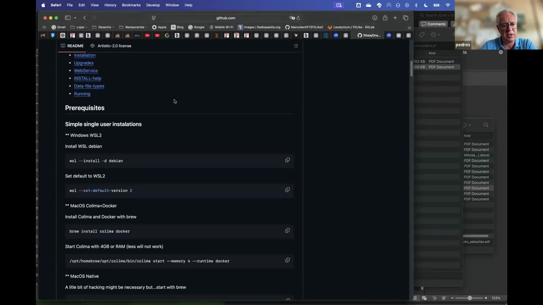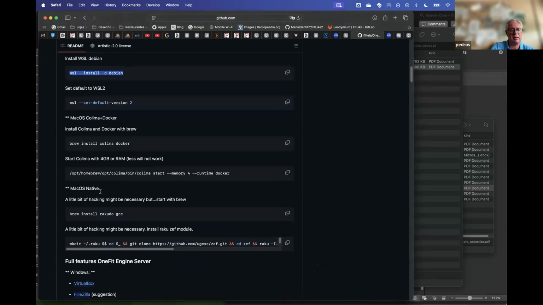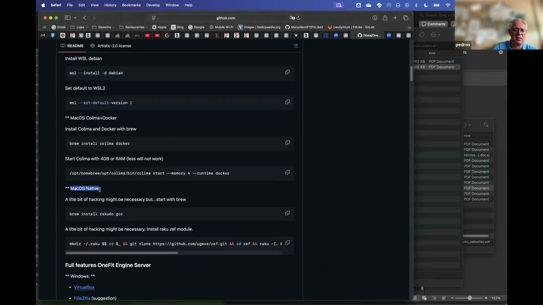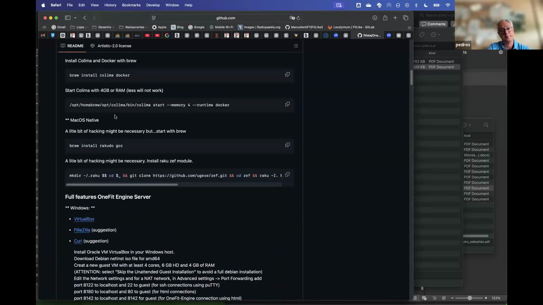So you have installation instructions. If you are a Windows user, I advise you to use the Windows subsystem for Linux and follow these instructions to install it. If you are a Mac user, you can install it in a kind of Mac OS native, or if you want to have virtual machines, you can use Colima and Docker, but you have several options here for how to install it.